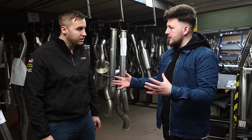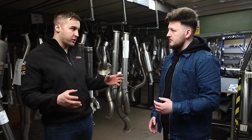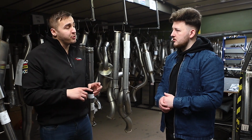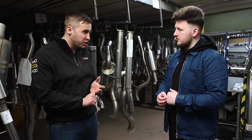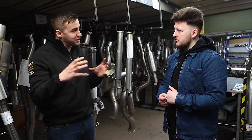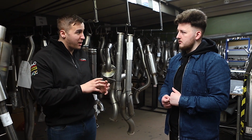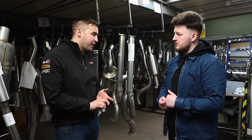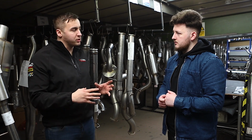How long is your process? So generally, once you've got that car in, you've done the initial work, how long are you going to need to keep a car? So if we're working from the ground up like we have on this Focus, we've had this one in for 4 weeks. So in the 4-week process we have to draw maybe new flanges, put it all into our Romer arm that scans the bends in, and that makes it so we can put those programs into the bending machine so they can be replicated time and time again as many times as we sell it, and also make sure we've got the right back box for it, make sure the noise sounds right. There's loads of different elements that all go together to make a perfect system.